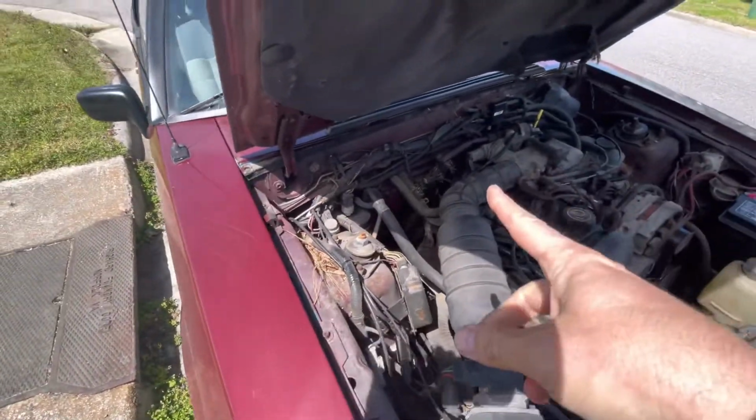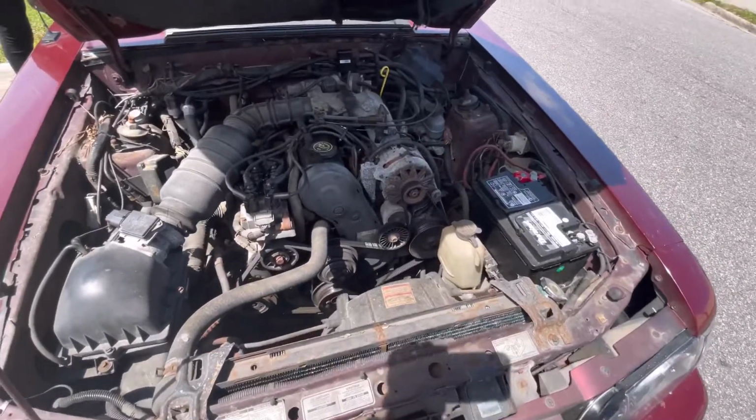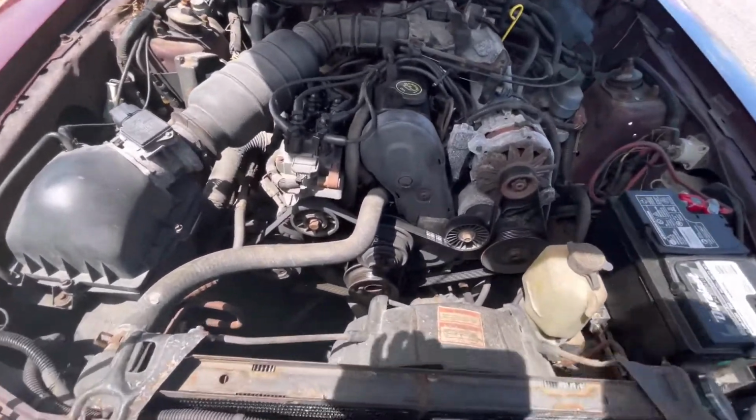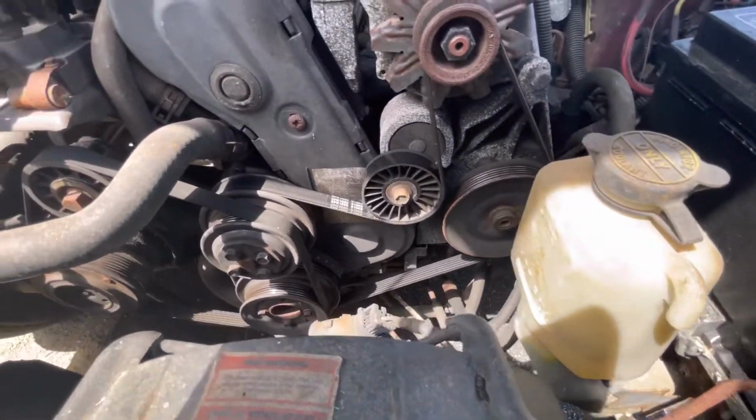So the radiator fluid and the transmission look good. Engine oil looks good. Was there anything on there? No. It was golden. Yeah, probably needs an oil pan.